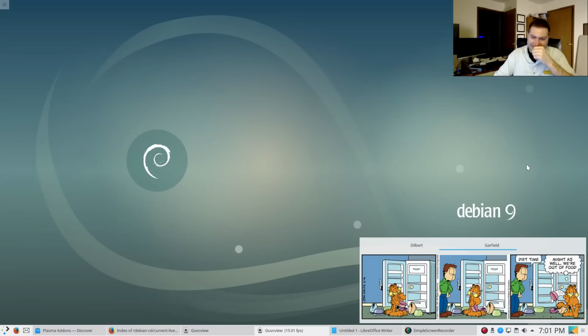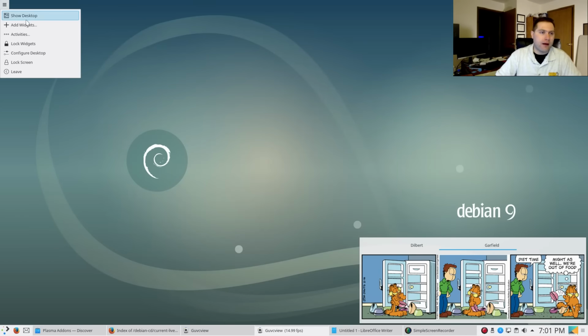All right, yeah, that's one of the cool things about KDE. You have these widgets, you can put things on the desktop. Of course, one of the potential downsides for me is KDE is a lot harder to work off the desktop, but if you check out my video where I'm looking at my KDE on Linux Mint, I have overcome that by adding the folder icons.